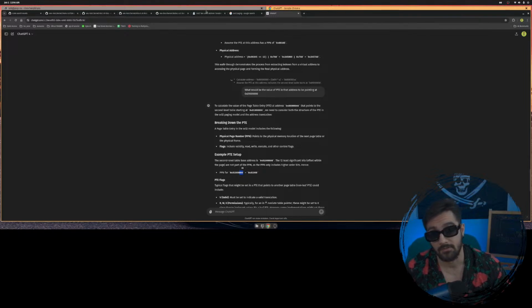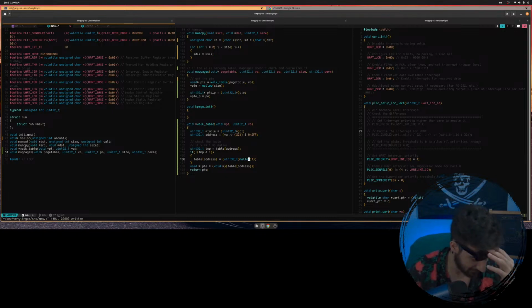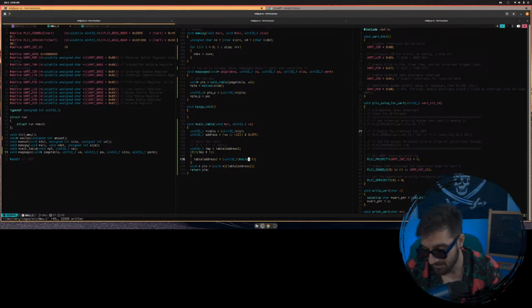This is really confusing though. Like I understand it now, and I have to code as fast as possible before I forget how it works. I'm forgetting it. Dude, I'm forgetting. What was it? I forgot. PTE. Come on. Yeah, so.